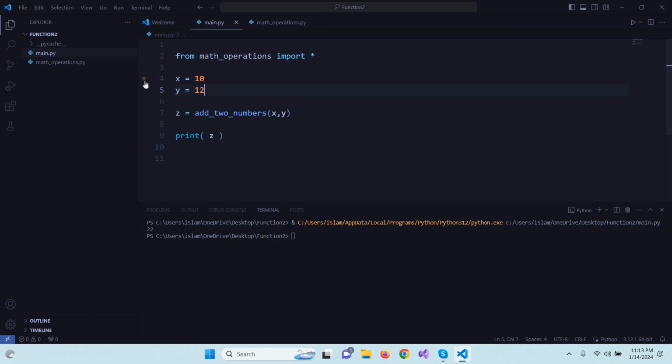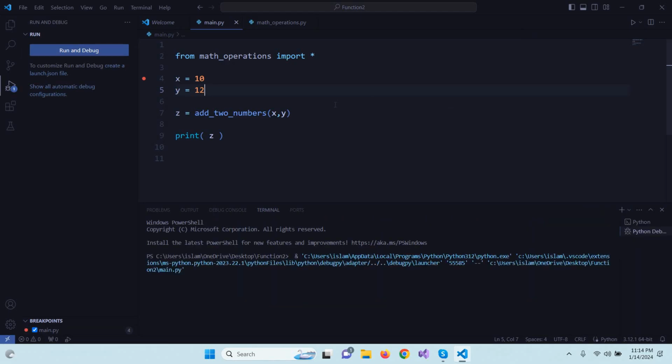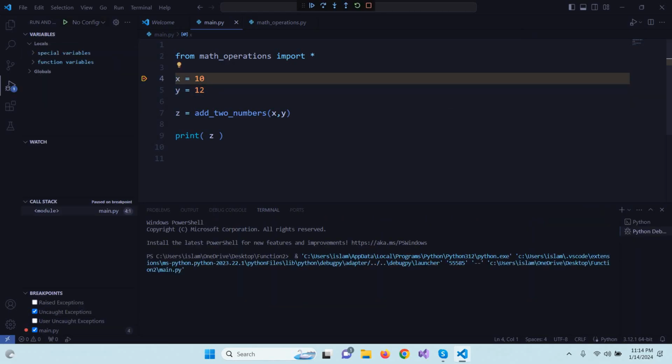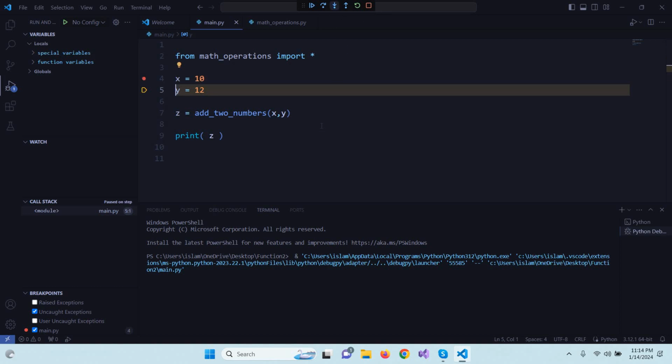I am creating a debug point here, a breakpoint, and using debug Python file, and now it's here. Now this time I will use step into. You can use F11 key from the keyboard, function 11 key. I will use this button.